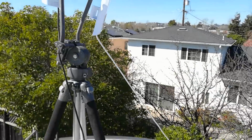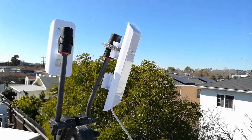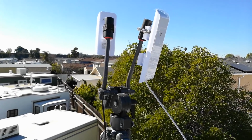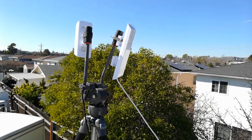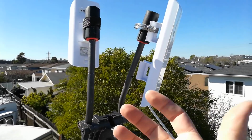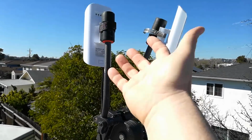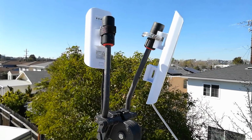I'll come up with a better long-term solution, but these things are just excellent, way faster than the AT&T DSL connection that I have, and the latency is not that bad. So I might pick up 2 more of these additional ones. I'm going to be canceling my AT&T DSL service, which I pay like $65 a month, once I recoup through savings and pay these off. That's the kind of investment I'm all about, man. I'm willing to spend money if in the long term it's an investment strategy, where if I'm saving the money, I'm going to put it towards more equipment. So in 2 more months, I'll probably pick up 2 more of these.